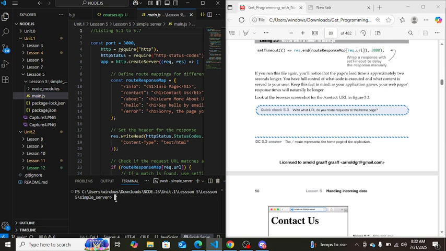So we start with npm, and then we're gonna run npm http status close, save.